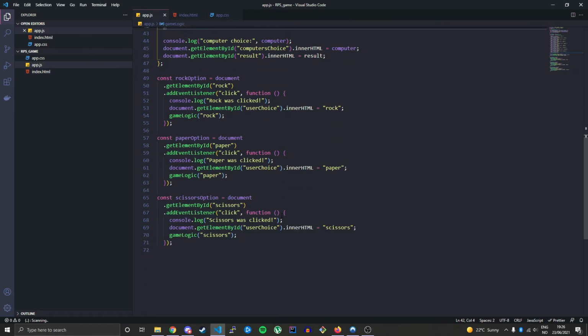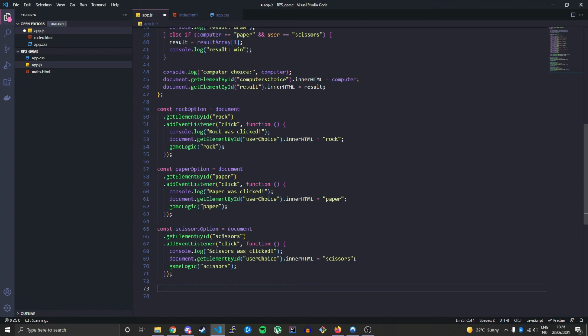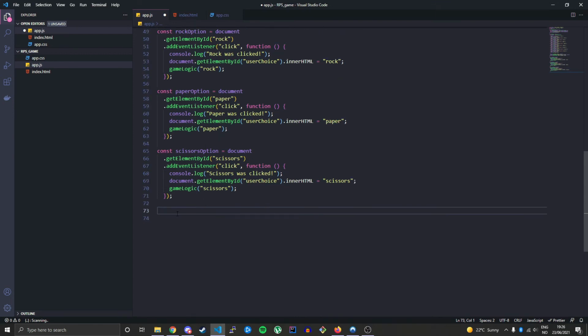So we need to make a click handler for this button as well, just like we have made for all these other buttons, the rock, paper, and scissor button. We need to make basically the same logic for the reset button.